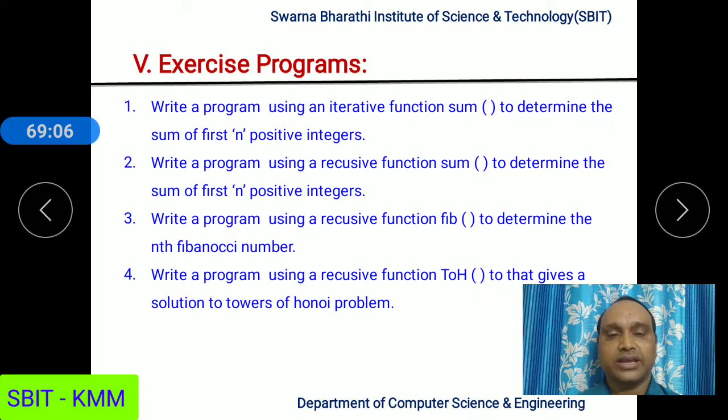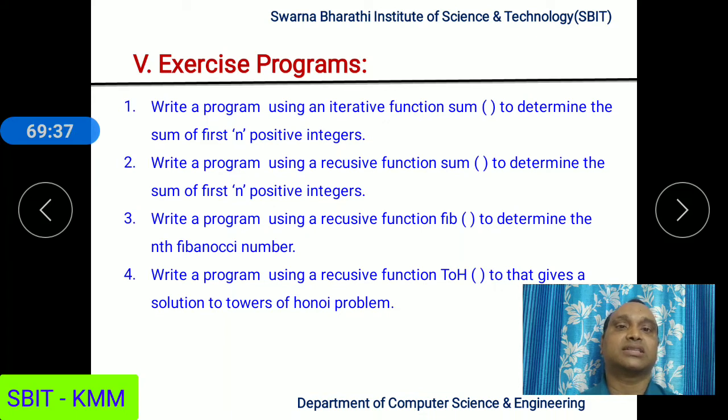Rod A, assume that it contains three discs. The larger disc is at the bottom on rod A, above it a medium size disc is there as the second disc, and then a smaller disc is there as the third disc at the top. So discs are arranged from larger to smaller on rod A. All these three discs should be moved to, assume, rod C, in the same arrangement.